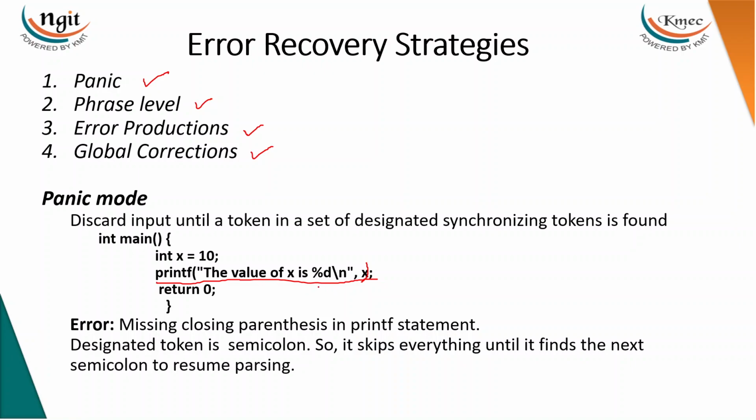So what will happen whenever an error is detected? We have to designate a token that tells us up to which symbol we should ignore the input. Whenever you get an error like a missing parenthesis, remember that every statement in C ends with a semicolon. So it ignores everything until it detects a semicolon. Whenever it detects a semicolon, it assumes the error is over and tries to parse the next input string, so we are just removing this statement from our compilation, and of course that will be reported to the end user anyway.